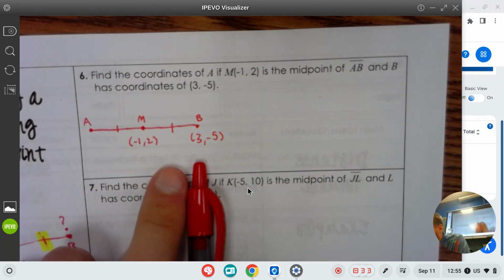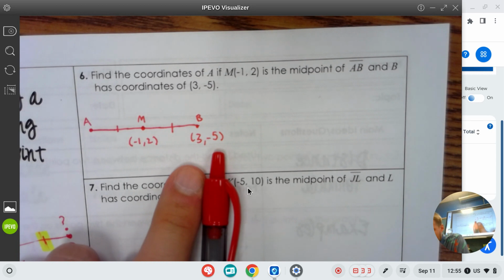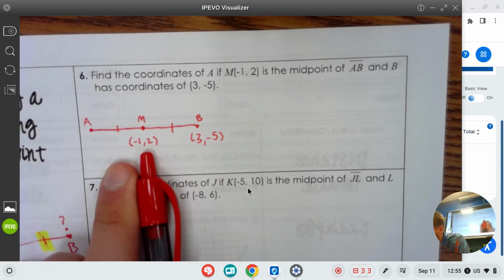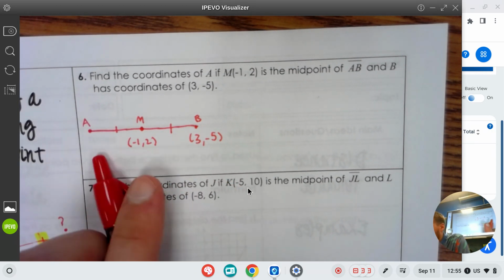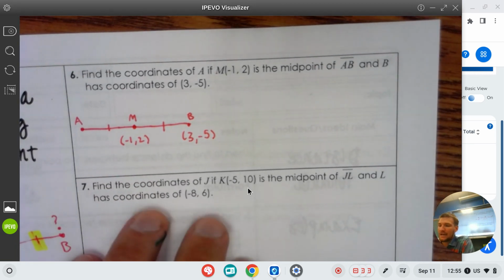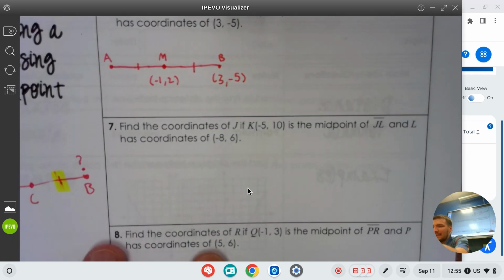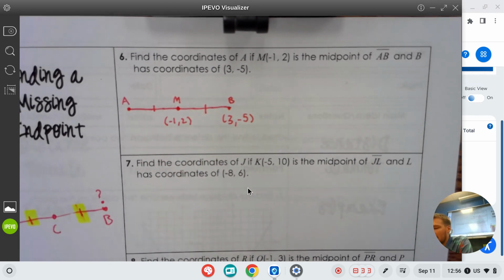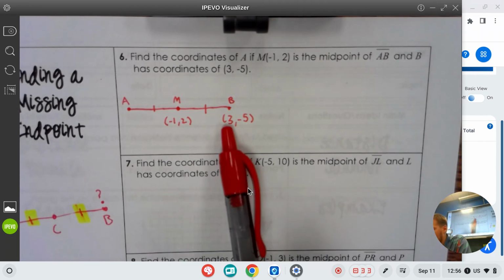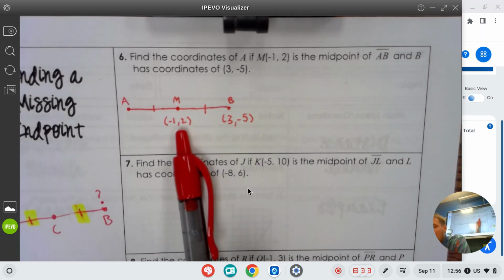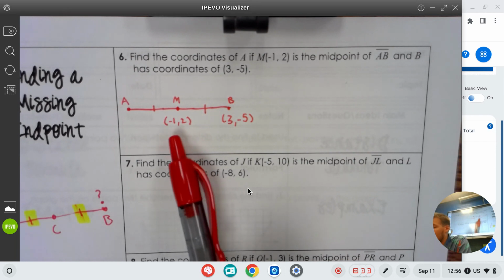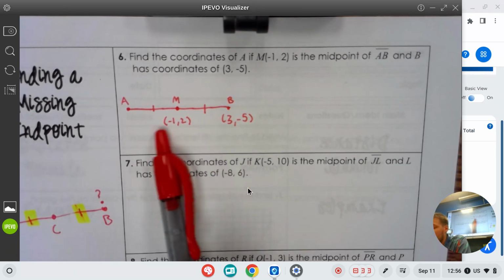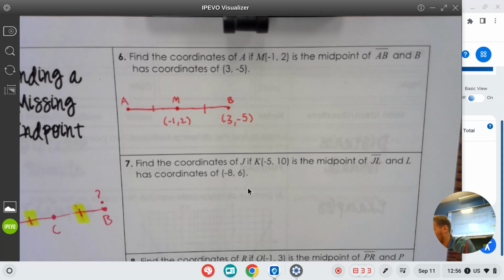So we know where B is, and we know M is halfway there, but we don't actually know where A is. Okay? I think, honestly, if you guys were locked in this classroom and nobody gets to lunch till you figure it out, you could find this answer in like 1 minute. If we have to take a number of steps to get from B to M, you just do the same thing again, and it's going to get you from M to A, because these are the same distances. This is a midpoint, right in the middle.